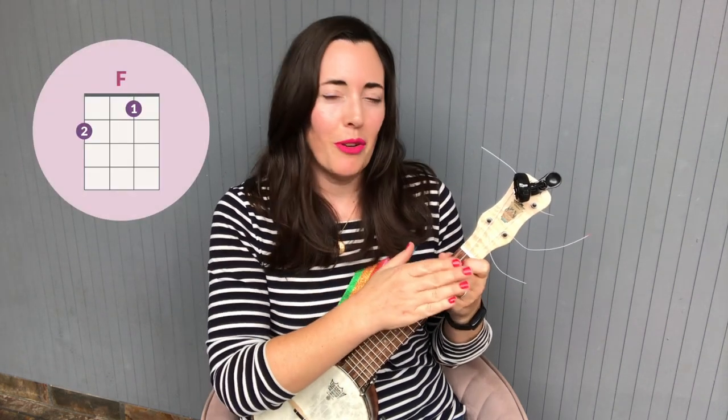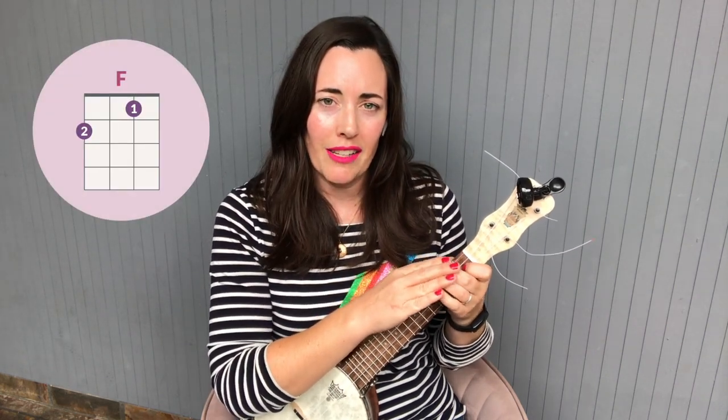Now I'm going to hold the F chord shape with my fretting hand, and then most importantly I'm going to anchor the thumb of my strumming hand on that G string. And that's going to be the home base for my thumb for the clawhammer strum. And then you can either plan to strum the other strings with all of your fingers or a combination of your fingers or just your index finger.